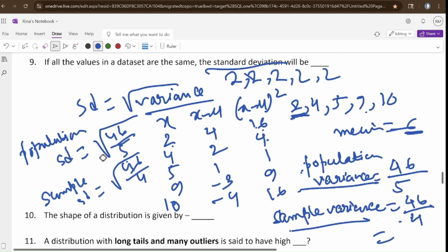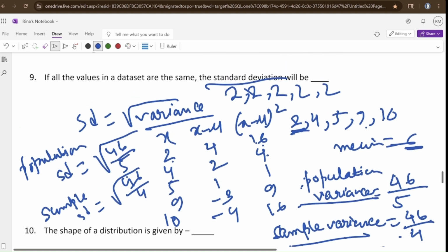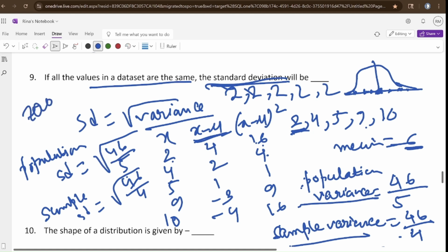Clear? So how do you calculate variance? First you have to calculate the mean value, then you have to find the distance, because let's say your data set looks like this. This is the mean value. So you have to calculate how far is every data point from the mean, that is your variance, that is varying, right? If all the values are same, then what will be the standard deviation? All the values are lying here. There will be no difference. So that will be 0. So the final thing will result in 0 only. So this is 0. Okay.